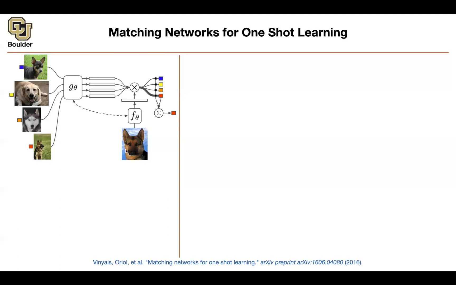You have a new image whose label you don't know — a new user coming to your website showing your model a new image, and your task is to label it. This happens all the time in production. For instance, there are always new products from new companies on Amazon: new tables, new devices. You might want to do product recommendations or categorize those new products into categories. You have an image for a product and put it in a category like cell phones. You can think of it as a classification task.